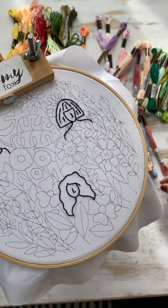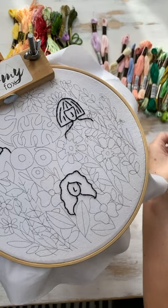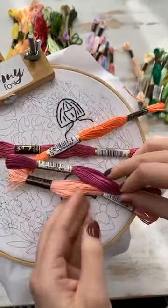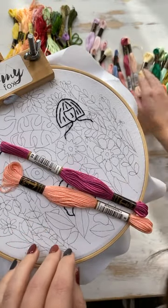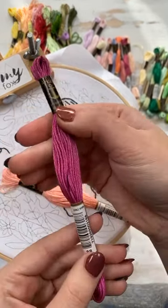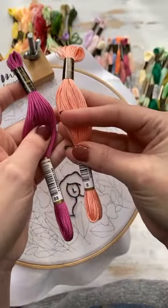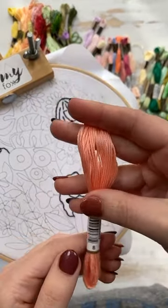So let me go ahead and pick mine. I feel like that's a bit bright, but I kind of like it. Or maybe I should go for something a little bit different. I keep going back to this, so maybe I'll just use that one. Yeah, I think I'm going to use that. Okay, so I've chosen Anchor Threads 88 and number 888. I'm going to use this one for my petals and put it aside. And I'm going to use this one for the inside.